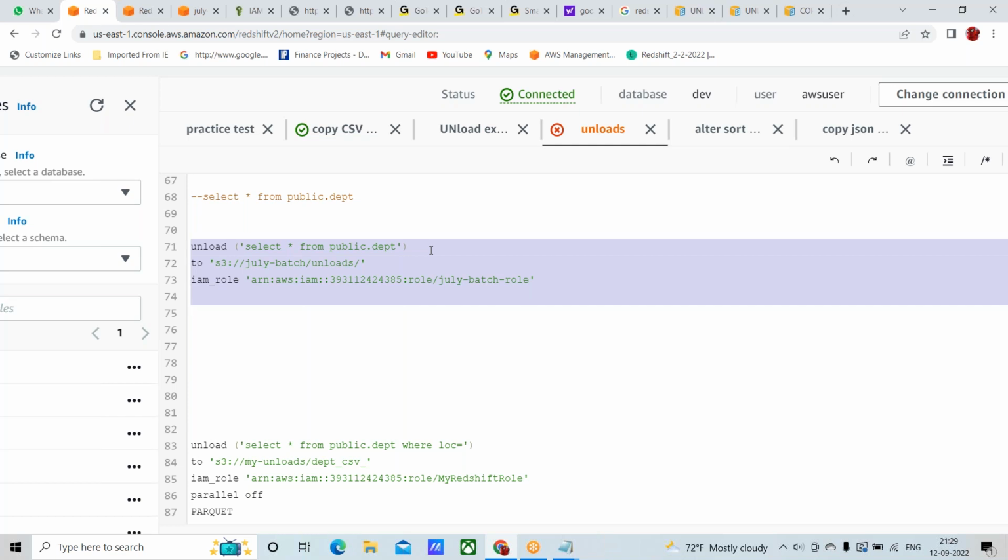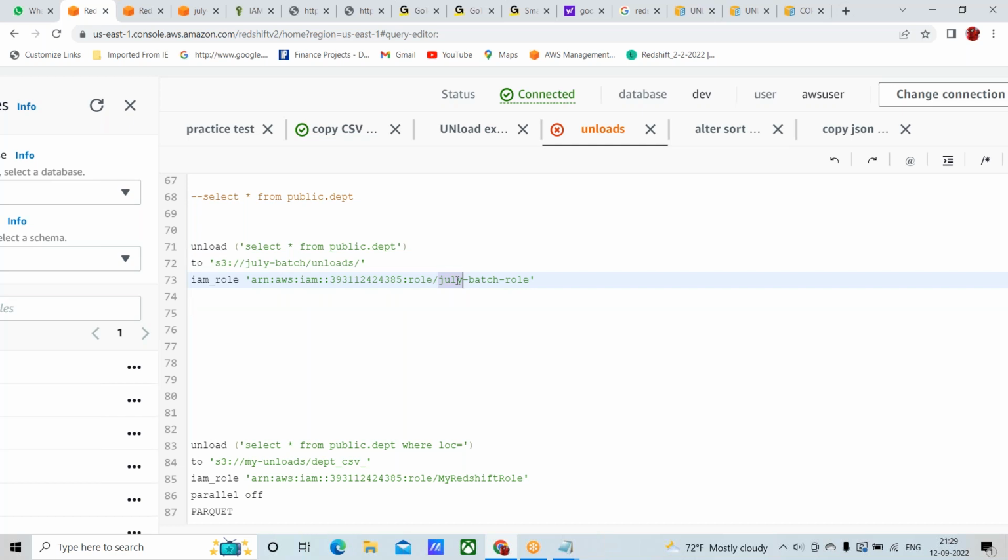Sir, one question. If the role is attached to the cluster, then why do we need to mention the role every time? You see, this role is used only for copy and unload, right?